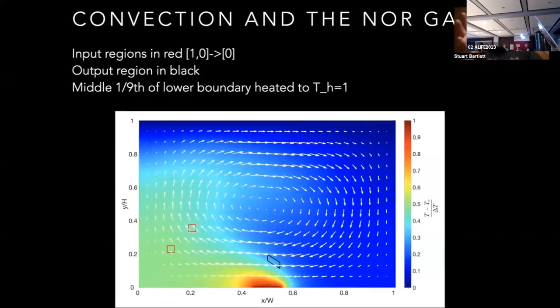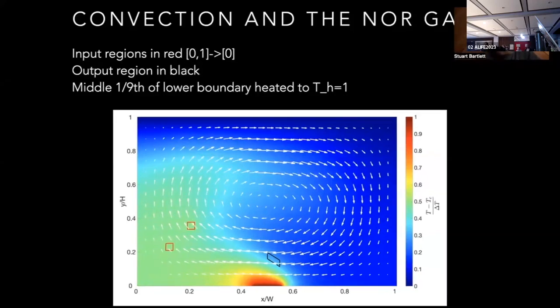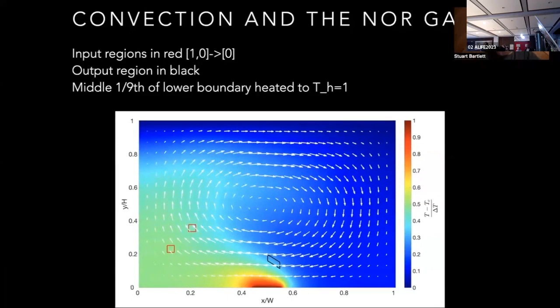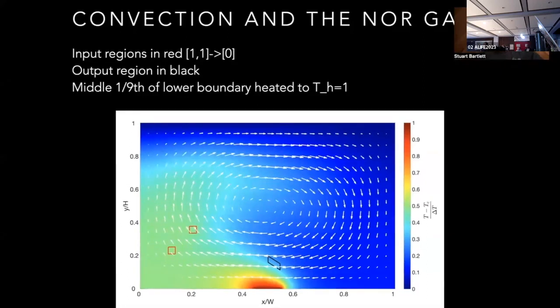We can also switch on the input on the left instead, and you see there is a slight difference in the flow field between the two. If we switch on that leftmost input, we also go to this single convection cell state because the plume is diverted over to the left. And again, the output region has a relatively low temperature. And then finally, if we apply both inputs, we're still stuck in this single convection cell state because both of those inputs are dragging the convection plume over to make this clockwise rotation. And the output, again, is relatively low.